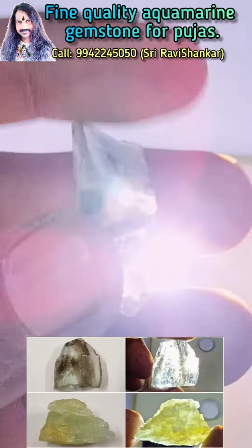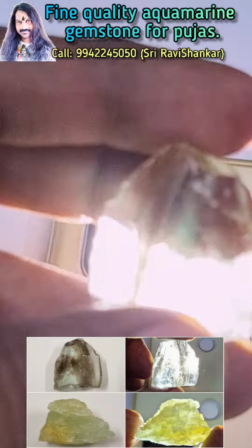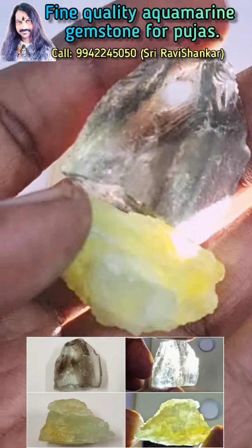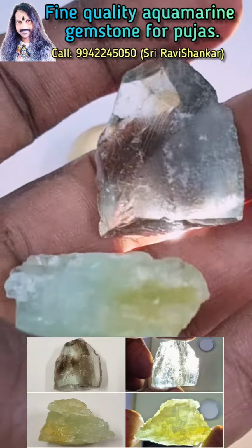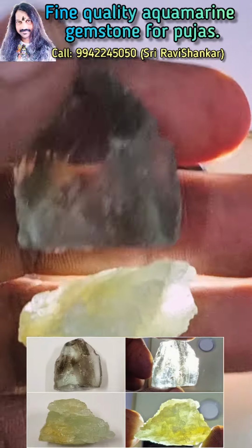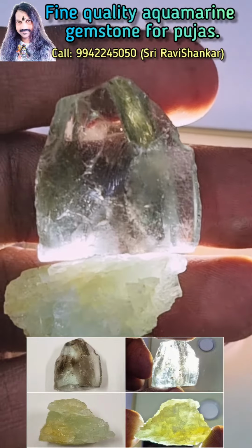Wonderful, finest quality aquamarine gemstone for puja purpose. Just keep in a puja room enough, it will do very good positive vibration, makes a place to fill with high level of positive energy, particularly for puja purpose. Aquamarine gemstone, finest quality for puja purpose.